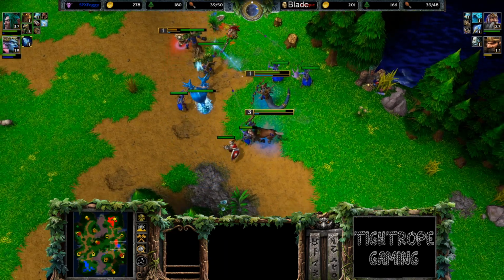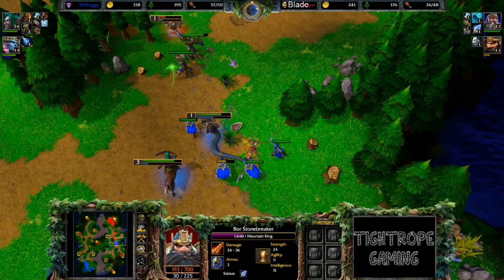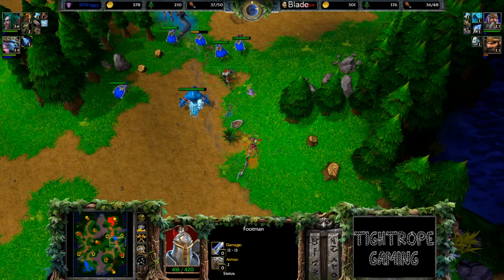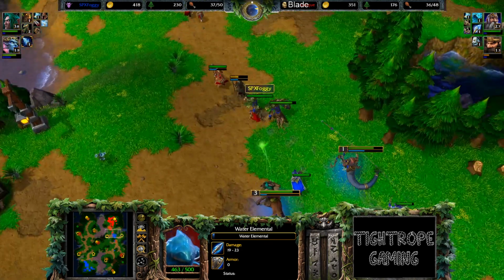Oh, down it goes. Oh, and now the MK in a bit of trouble. Trent, oh, can't quite make it in front of him. But man, Blade on the ropes. Oh, and what is this footman doing back here? Blade notices it though, peels off.